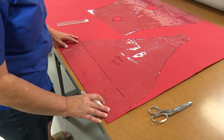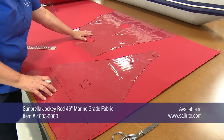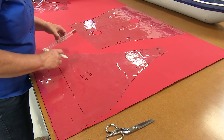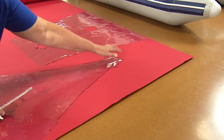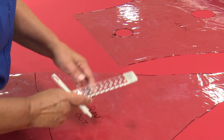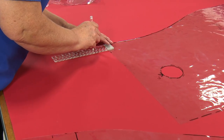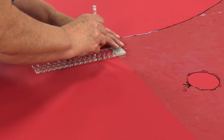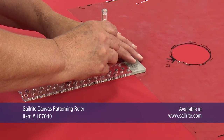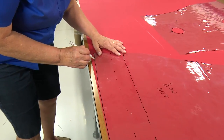I'm ready to lay my pieces out on the Sunbrella, and I'm going to try to get them as close as possible to make good use of the fabric. And there's one area where I need to add the 2 inches, which would be the inside of the boat, and that's right here and right here on these two pieces. That's not only the case for these two pieces, but for every pattern. The inside, we need to add at least 2 inches for a hem. You could add 3 inches if you like. Then simply trace around the pattern material.